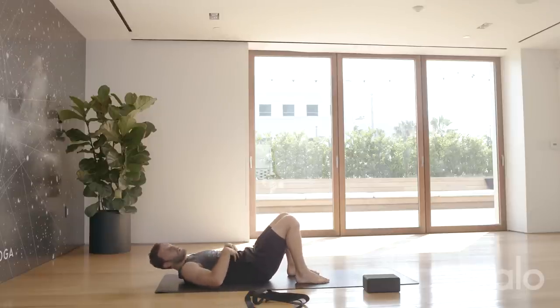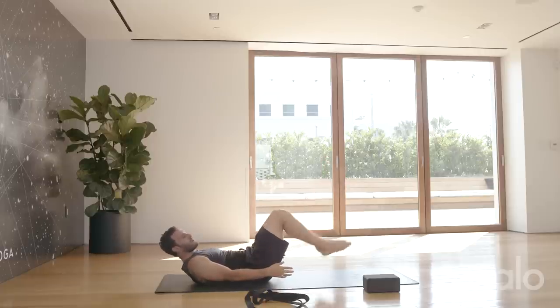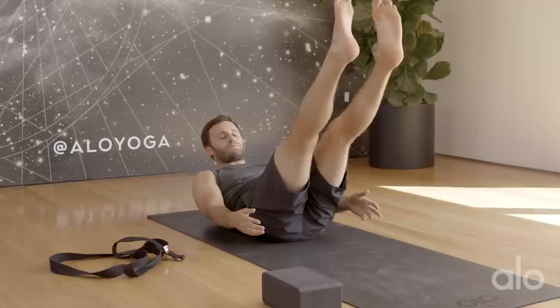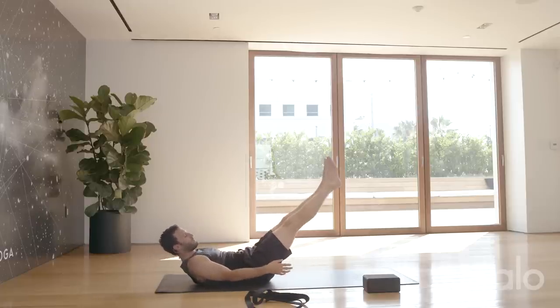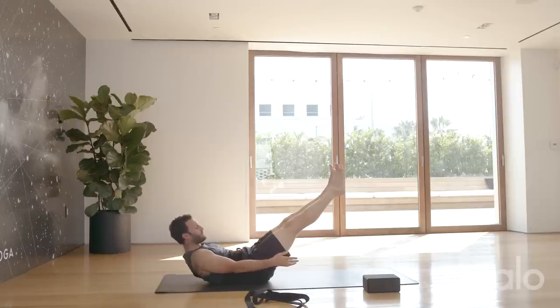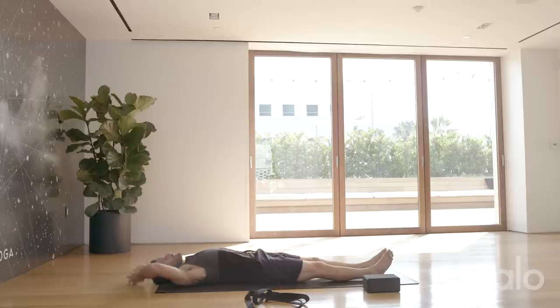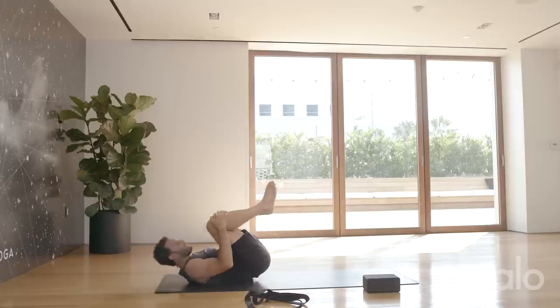We're going to do a little ab work to warm up the midsection. Arms forward — exhale, lift your head and shoulders up. Inhale, extend the legs. Exhale, feet down, lift a little higher, and release. Repeat for four rounds total: exhale up, inhale extend, feet down, lift higher, release. On the last rep, lower your feet till they're almost at the floor and release. Interlace your fingers and flip your palms — reach up, try to straighten the arms at the elbows, reach through the arms and legs. Then hug your knees into your chest and rock up to seated.